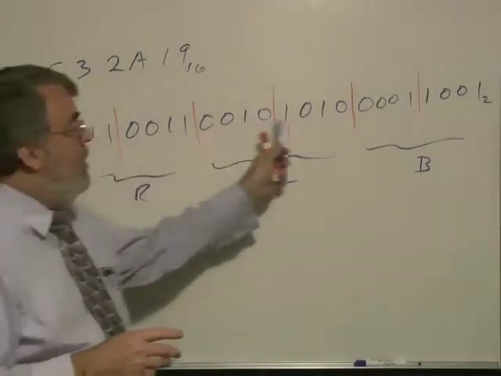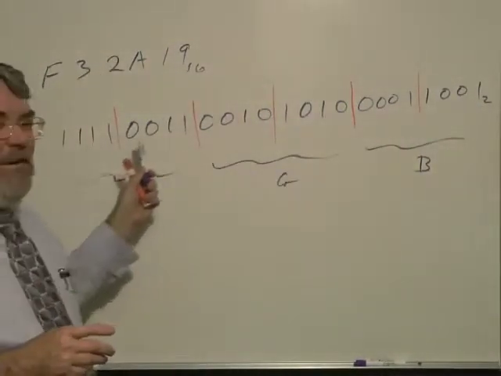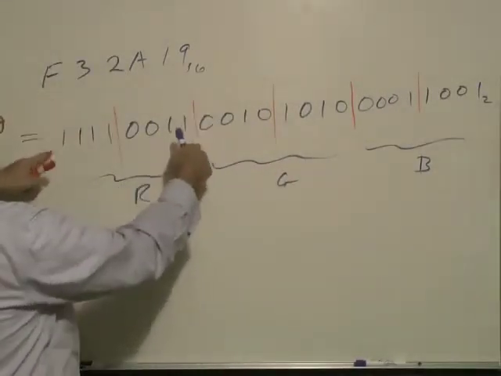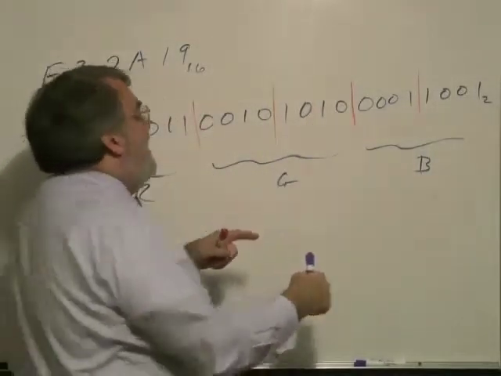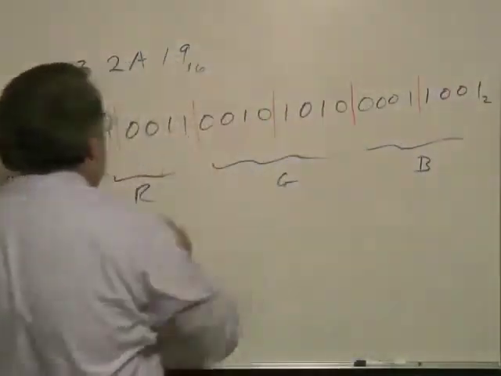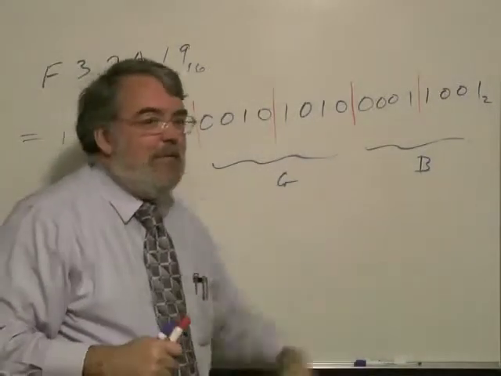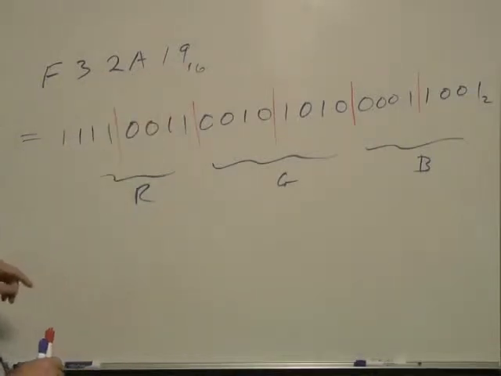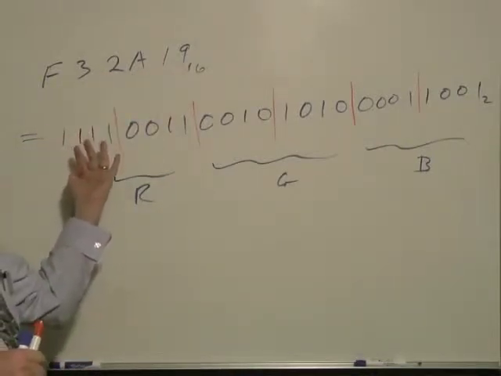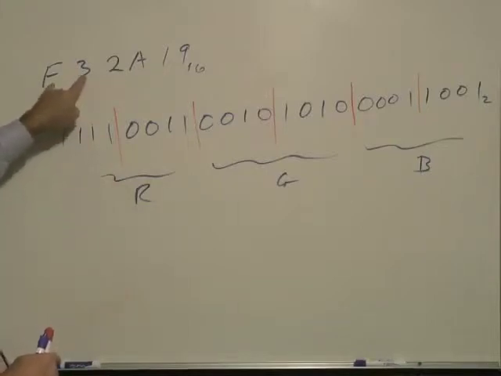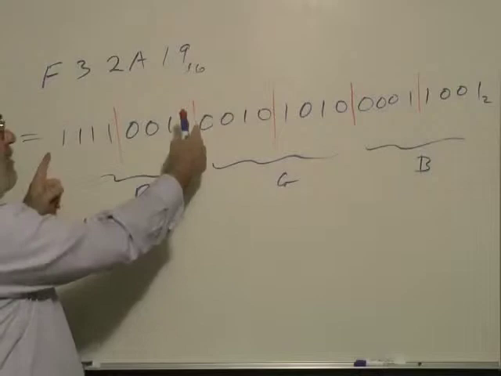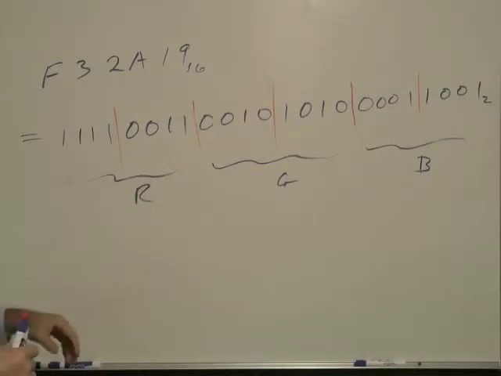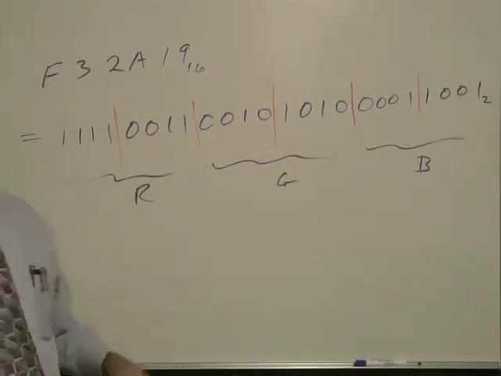So 24 binary digits is 24 bits. And when you think of it, these are bytes. A byte is 8 bits, okay? So it's 3 bytes, 1 byte for each color. And so each place value in hexadecimal is 4 places in binary, 2 digits in hexadecimal is a byte, or 8 bits. And so F3 represents how much the red is turned on in that pixel.